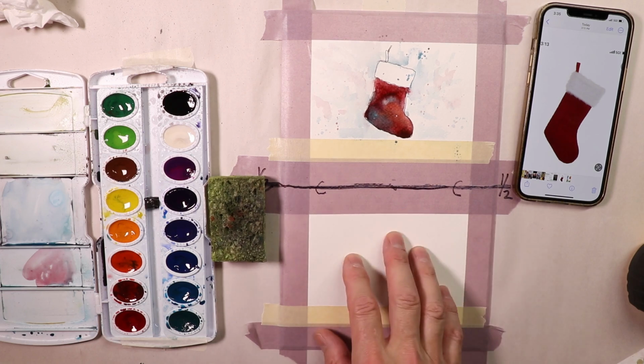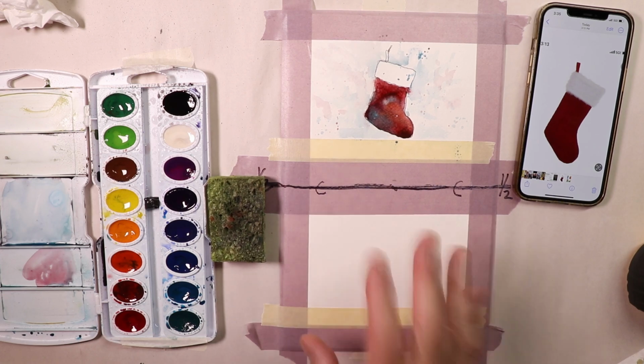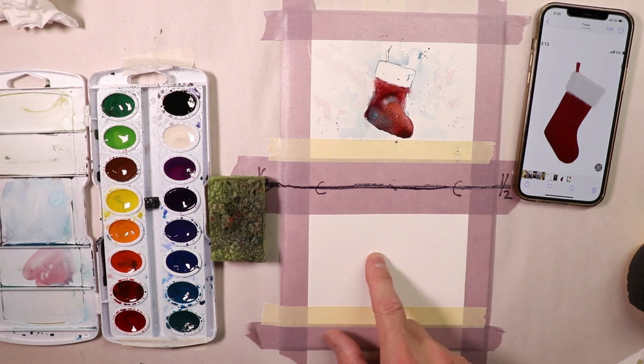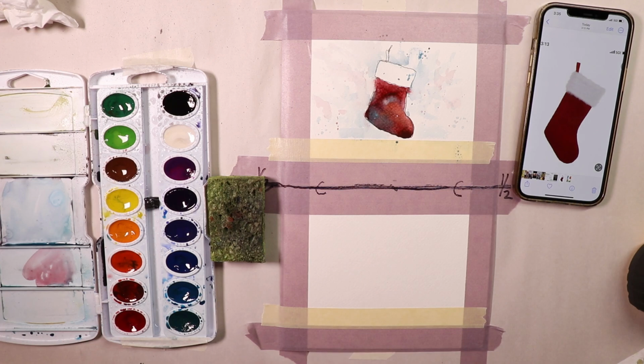Okay, so I'm going to take a break now for 5 or 10 minutes. I'll come back and we'll do our second painting, and it's going to be really exciting too. We're going to do a really cool Christmas gift box. Okay, so we'll be right back.